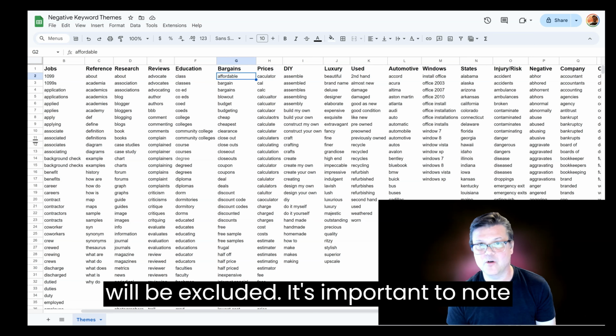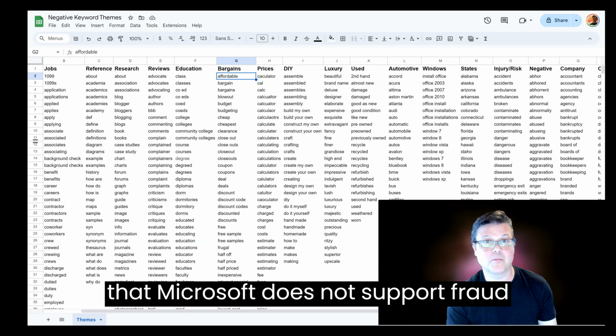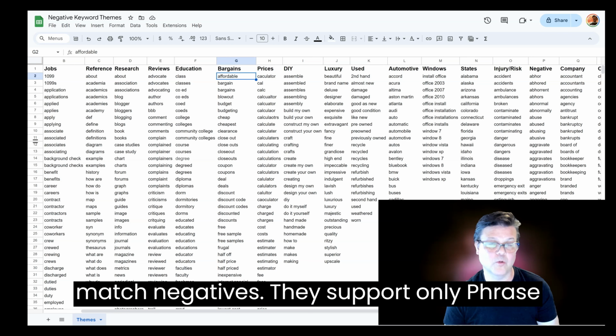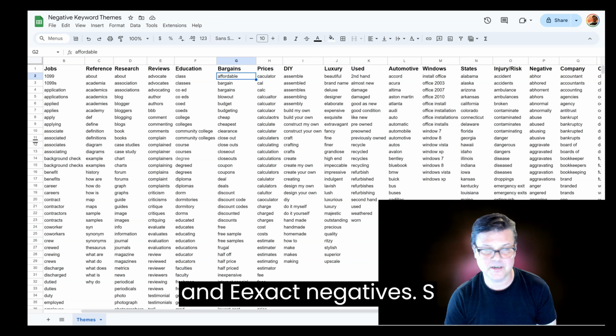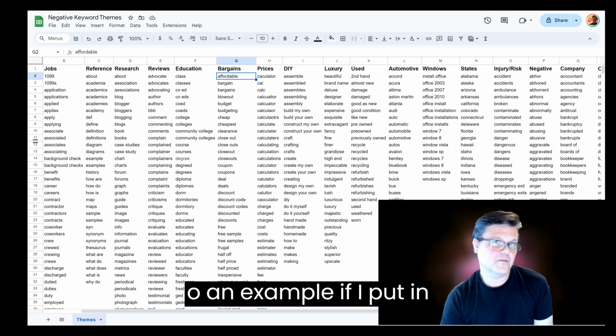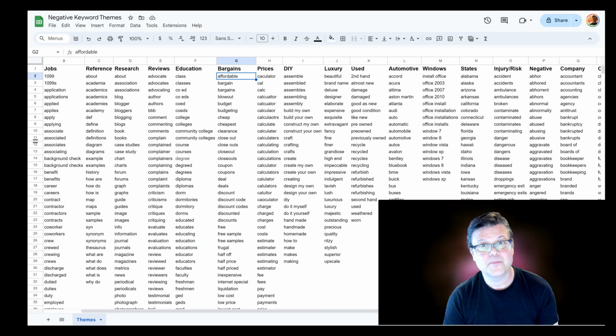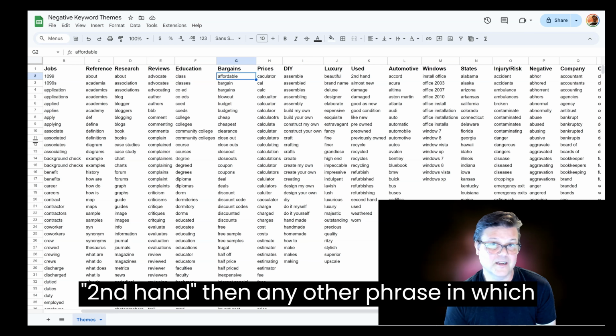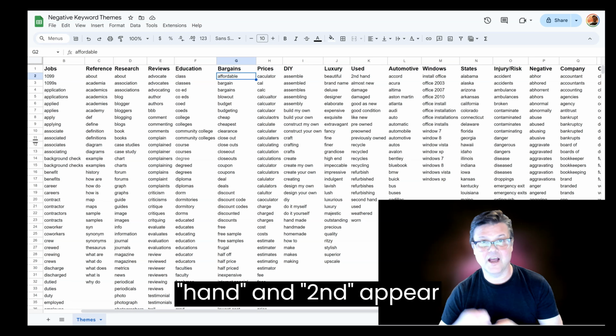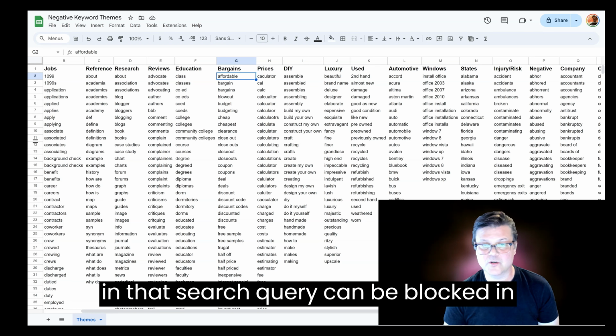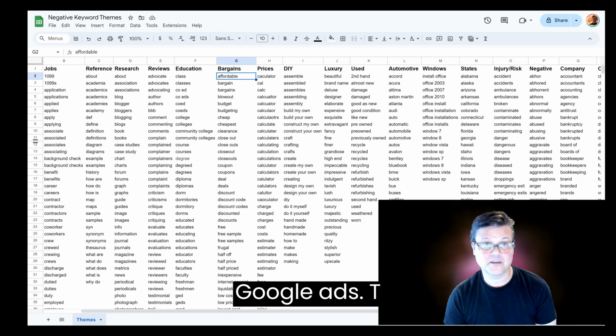It's important to note that Microsoft does not support broad match negatives. They support only phrase and exact negatives. So for example, if I put in second hand, then any other phrase in which hand and second appear in that search query can be blocked in Google Ads.